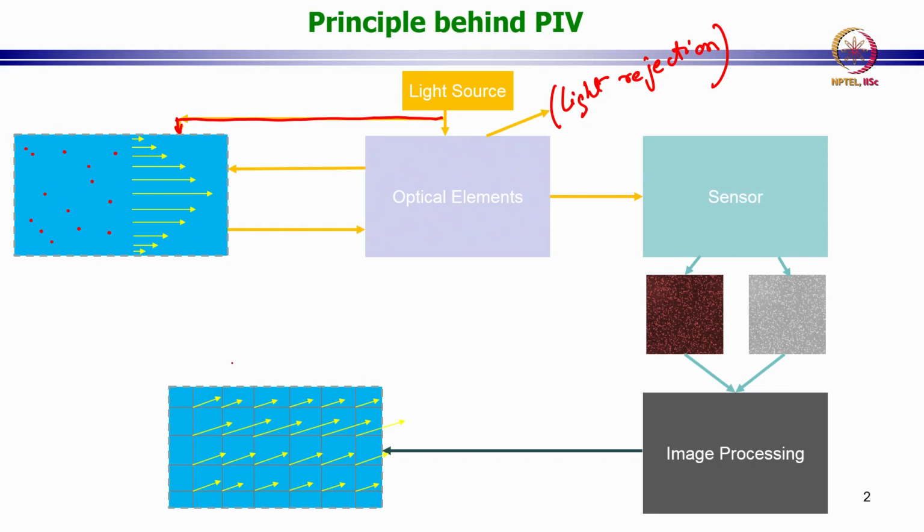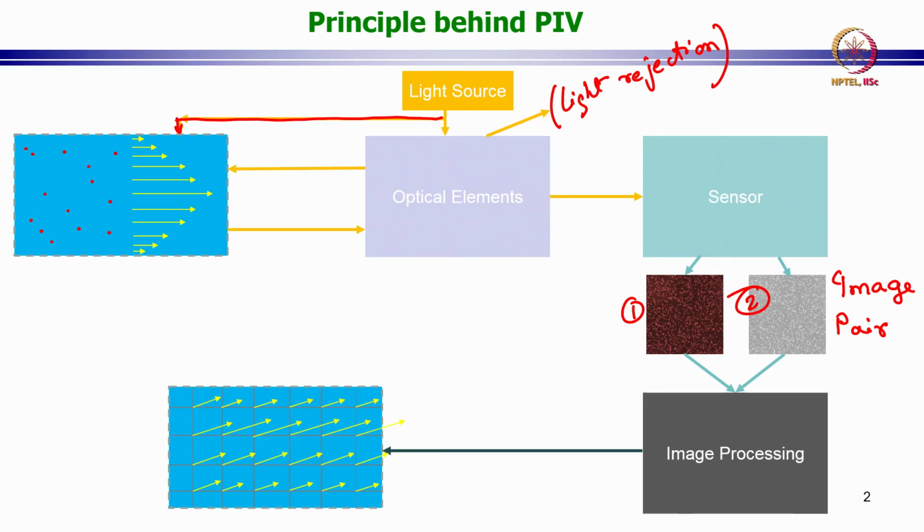Right. Okay. Now, that brings us to this particular aspect of particle image velocimetry, which is probably the heart of it, which is taking two images, and this is also often called the image pair. We will see why it is called an image pair. So, this is an image pair, 1 and 2, two images which are taken within a very small time interval of each other. This is why you often require a double pulse laser.